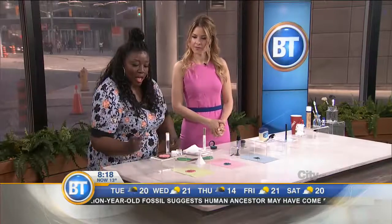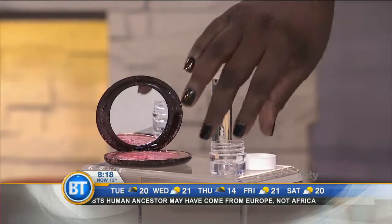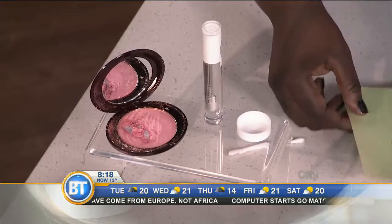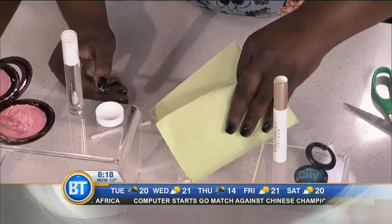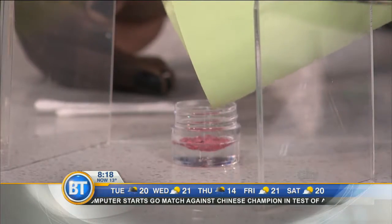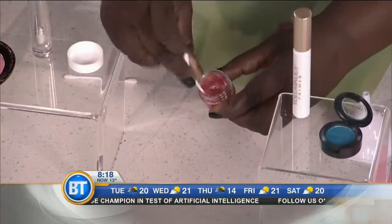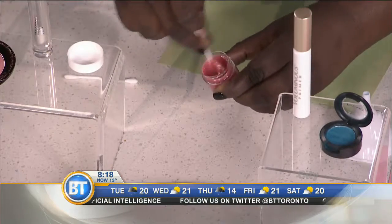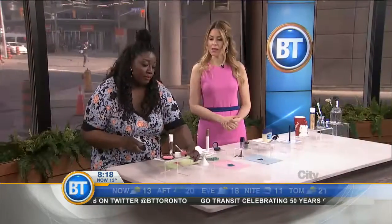So if you break a blush, something like this — I already poured out a clear lip gloss. You can just buy a clear lip gloss, put it in a container, and then you're just going to take some of the crushed pieces and pour it in. Even though it's a blush, you can put it on your lips! Then you're just going to mix it up like this. Because don't we all hate wasting? And you have your own customized color. You can make it as sheer or as opaque as you want. And now you have a lip gloss.